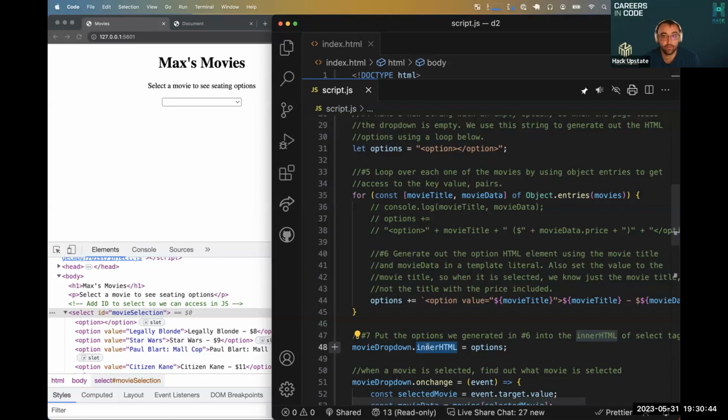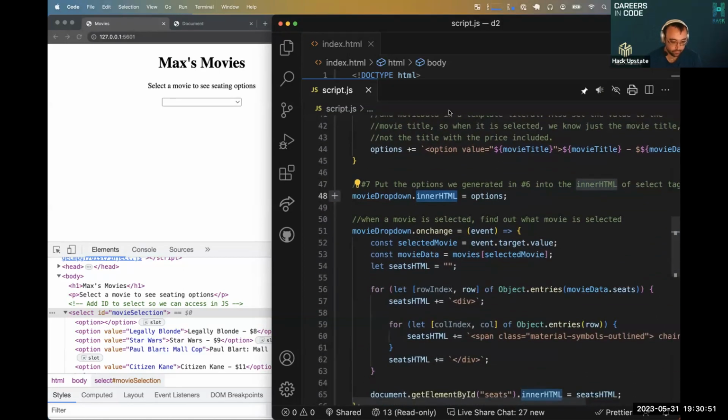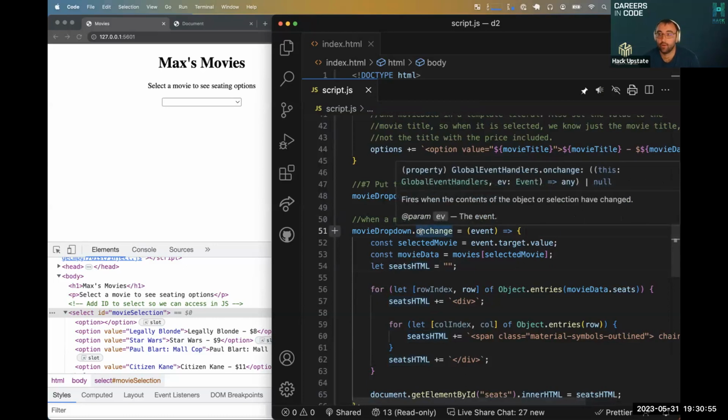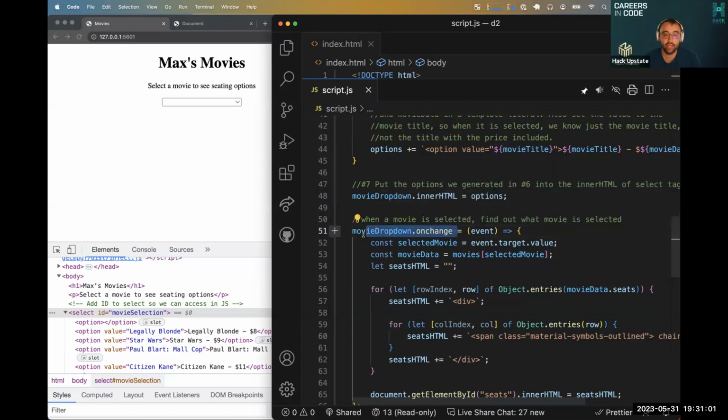Okay so far? All right, so now we come down and nothing happens. We skip this step because the movie dropdown has not been changed. We're going to come back to this one because all of this other stuff is happening when the page loads. So we're going to come back to this one in a second.